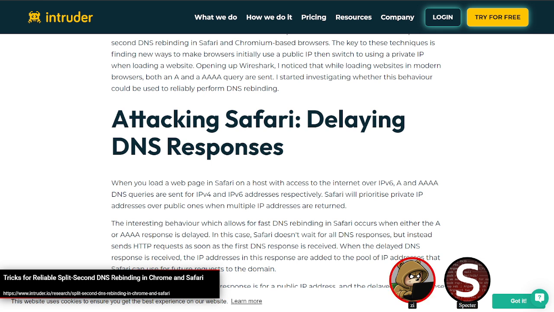But the idea comes down to, nowadays, if you're on a computer that has access to the internet over IPv6, the browsers are going to want to query not only for the A record, which is where you get your standard IPv4, but your quad A record, which is your IPv6 addresses for a given domain.